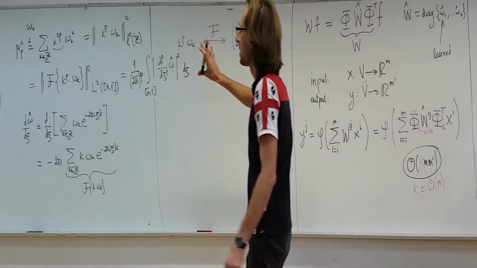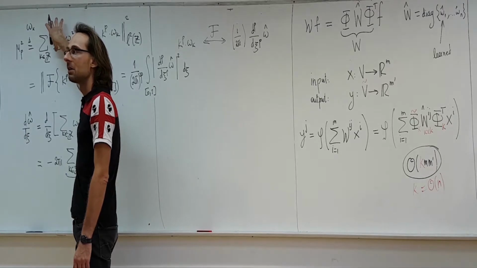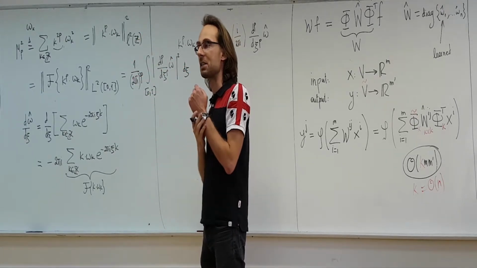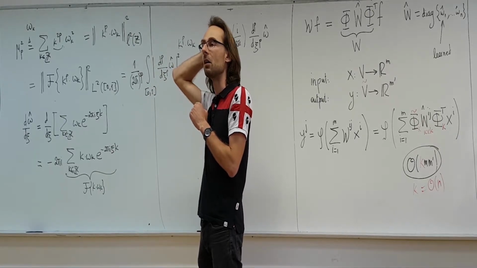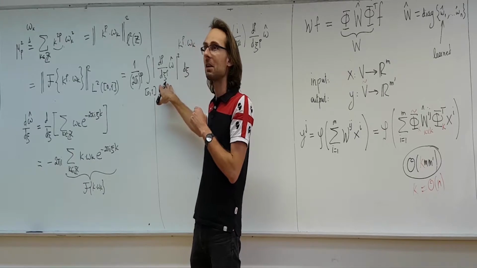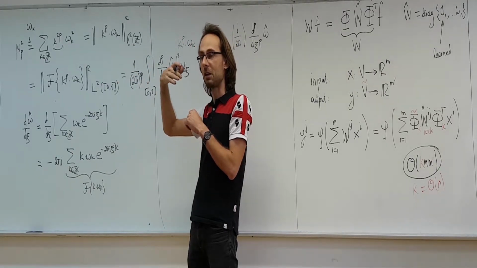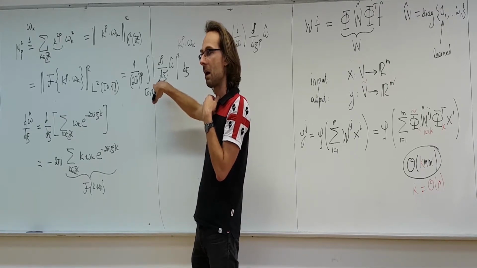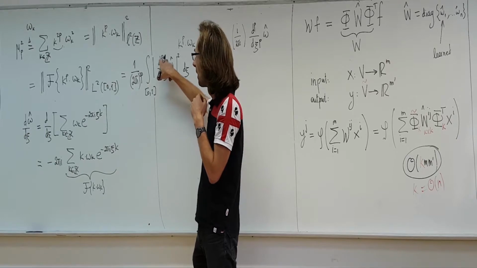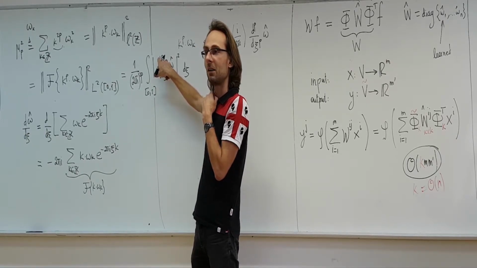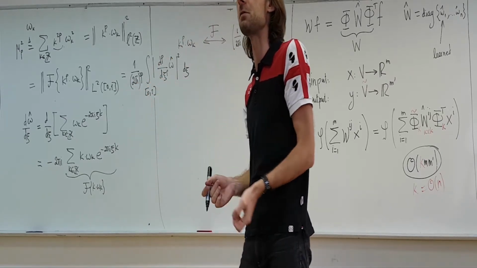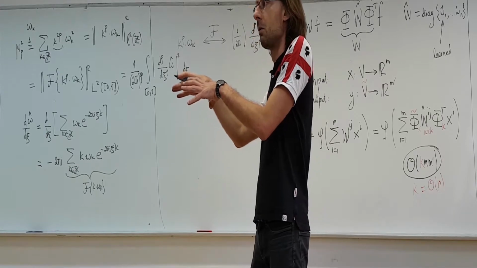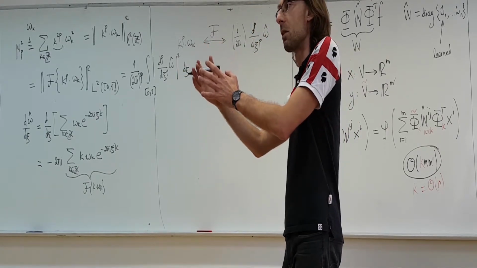So essentially, the more localization I have in the spatial domain, what does it mean? I would like the integral of high powers, basically high derivatives of my transform, to be low. Remember the derivatives govern the Taylor expansion, right? So if the derivatives are small, let's say equal to zero, it means that this thing is orthogonal to a subspace of polynomials up to order p, right? Basically, it has zero projection on this space of polynomials. So it means that it is very smooth. It means that my Fourier transform behaves very smooth. So spatial localization means smoothness in the frequency domain. So the more I'm localized in space, the smoother is my Fourier transform.